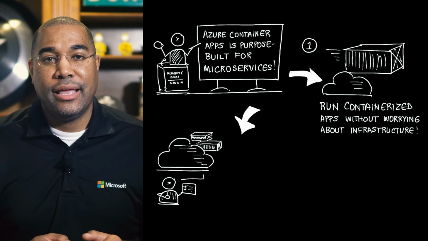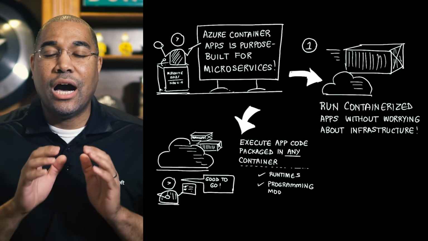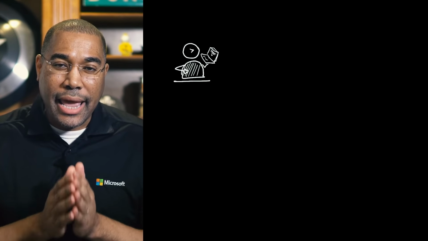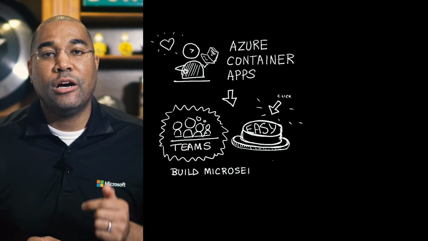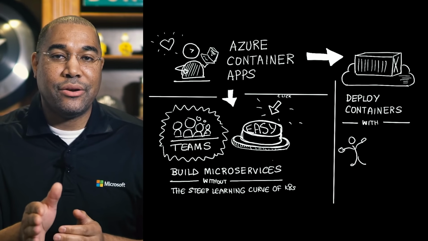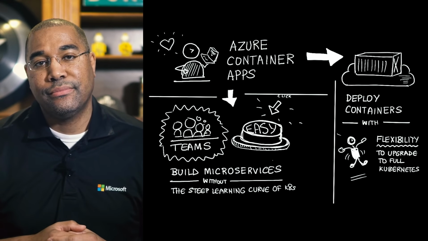Azure Container Apps enables executing application code packaged in any container and is unopinionated about the runtime or programming model. This enables teams to build microservices without the steep learning curve of targeting Kubernetes directly, allowing you to easily deploy your containers while giving you the flexibility to upgrade to full Kubernetes.